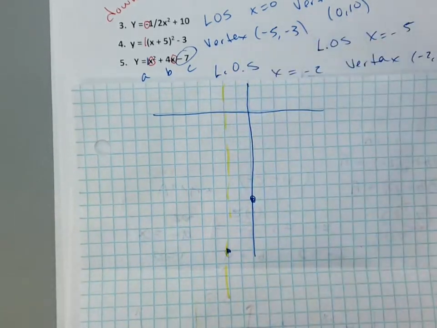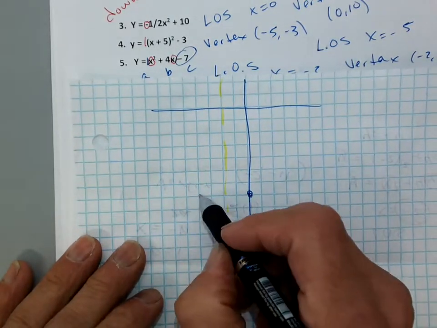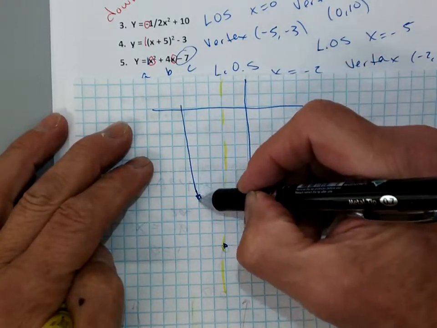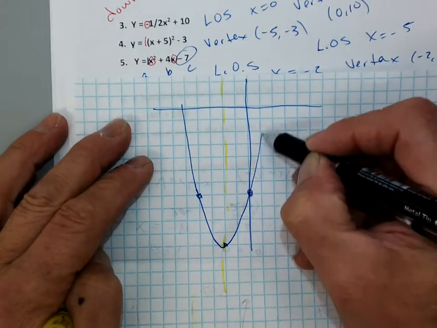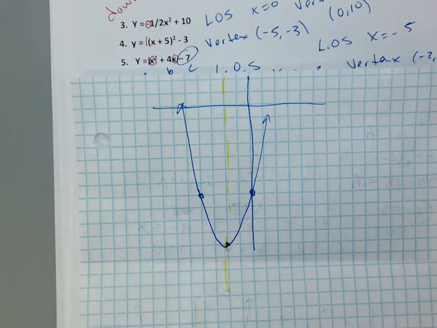symmetry, right? So I know if I were to fold or reflect this point over the line of symmetry, there's my third point. And you don't have to be perfect today or tomorrow, but it has to be pretty good. If you have those 3 points, just sketch it in. So tomorrow I will be looking to see if you have the 3 points and the parabola in the right place, okay?